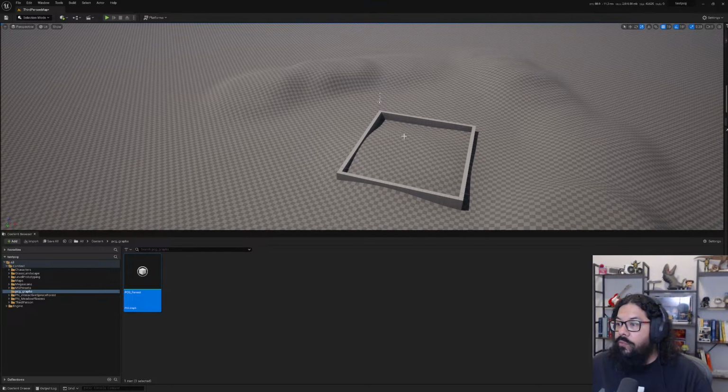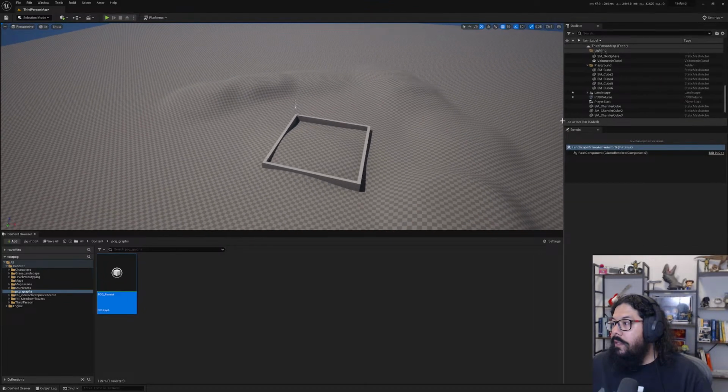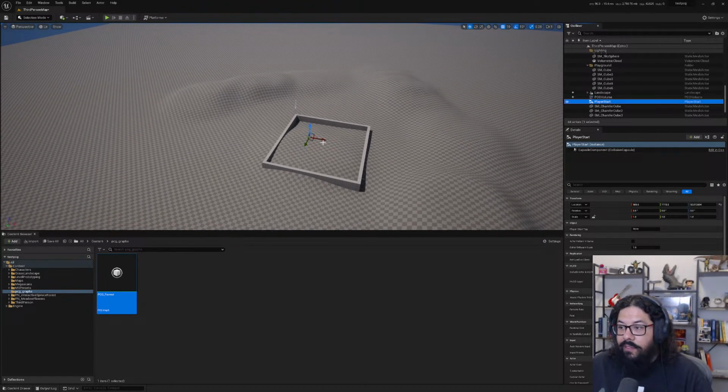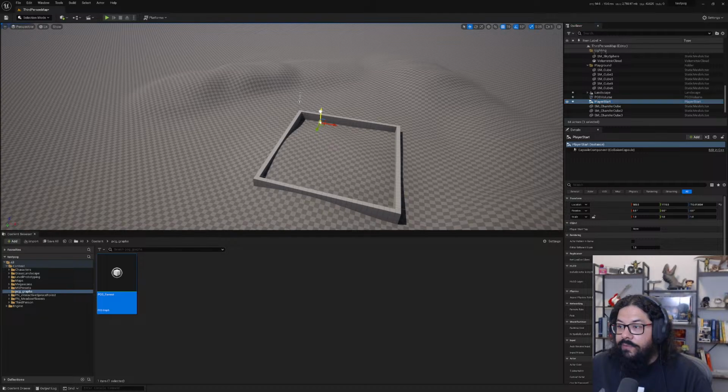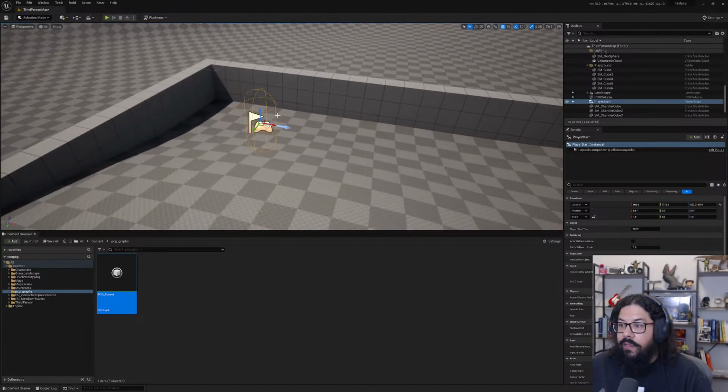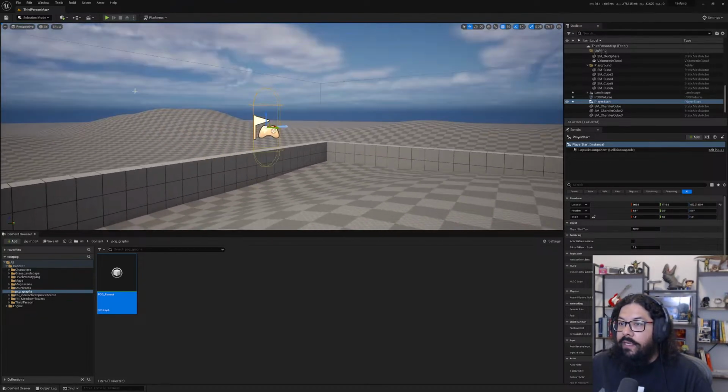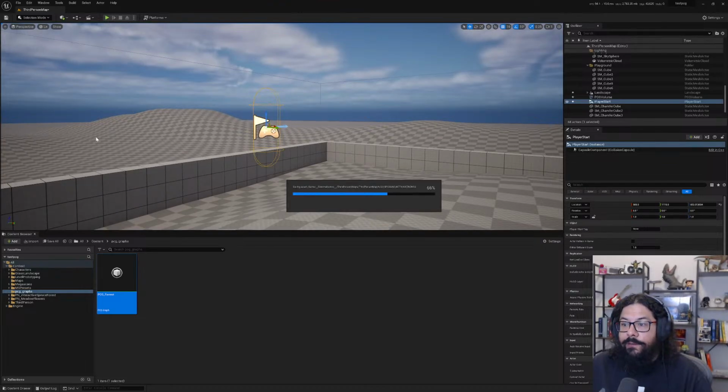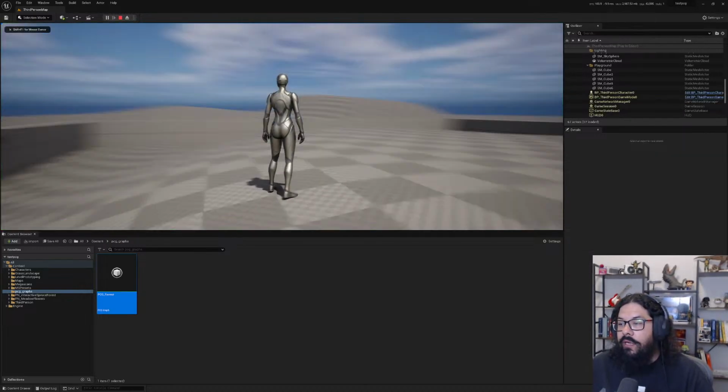Let's see if it works. Where's the player start? Player start's going to be below the landscape, so let's just make it above it, and let's save that and play. Okay, cool.